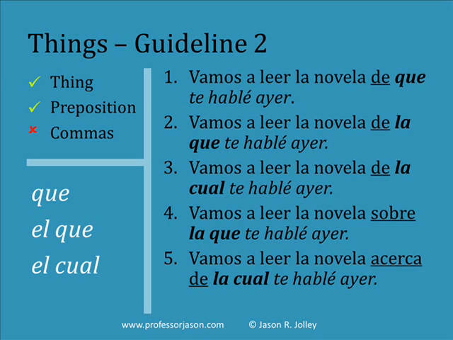So again, in this configuration, we're talking about a thing. The relative clause is introduced by a preposition. We can use que with the preposition con, de, or en, or we can use el cual or el que, or their variations for singular, plural, masculine, feminine. So again, notice that in these cases, we do have prepositions, but no commas. Another thing you might notice is that the el cual forms sound best after longer or compound prepositions, as we see in number 5.